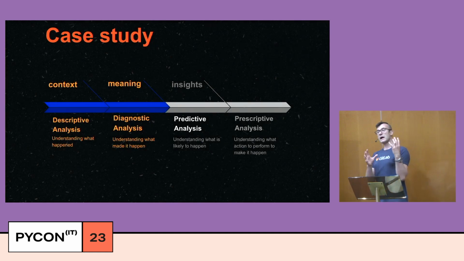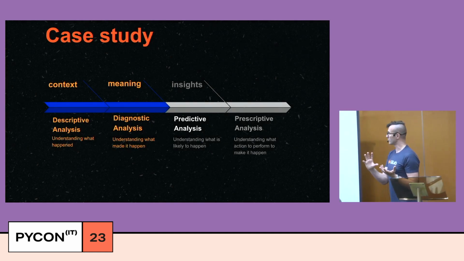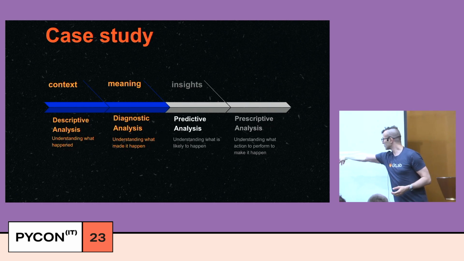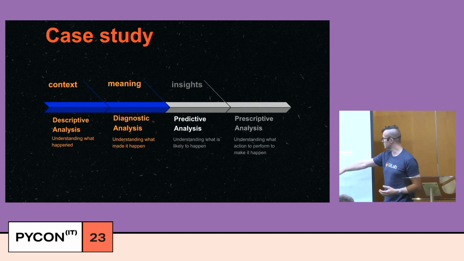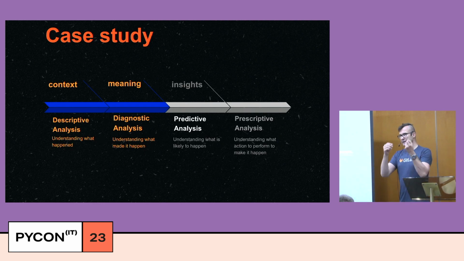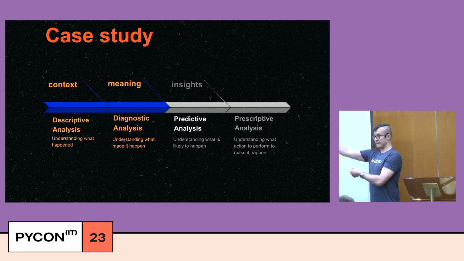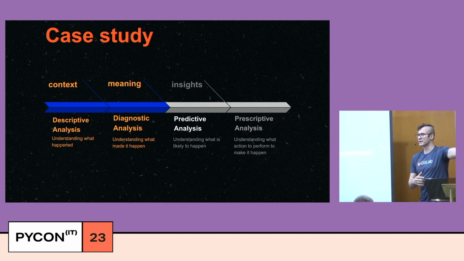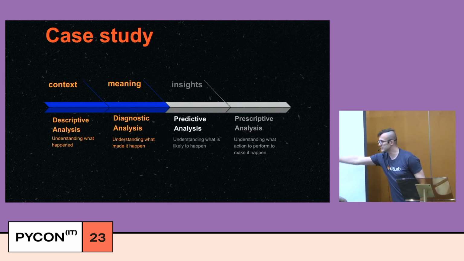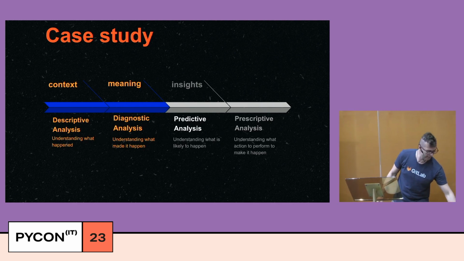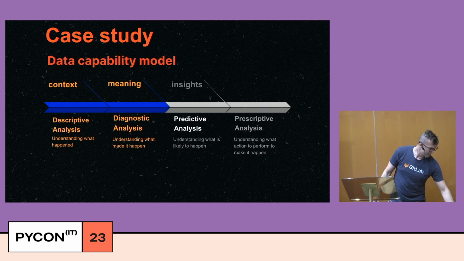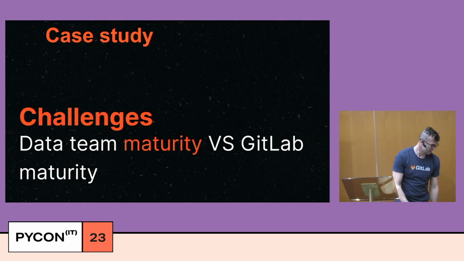When we are talking about types of analytics, how and what we are doing, from understanding what's going on to the latest stage, prescriptive analytics, to understand which action you should take there to see the results here, as we already said. Currently, we are still in the middle with a strong intention to move forward. On my left, your right, it's called the data capability model.